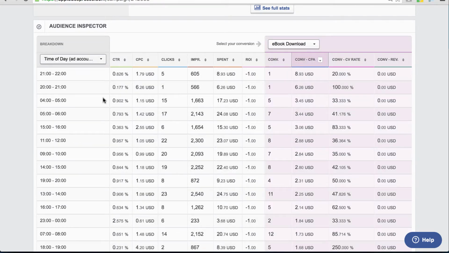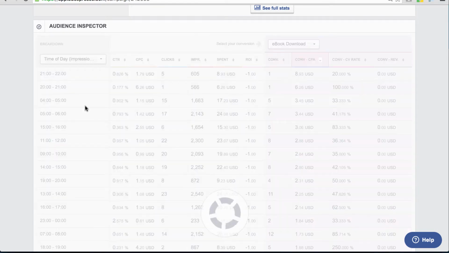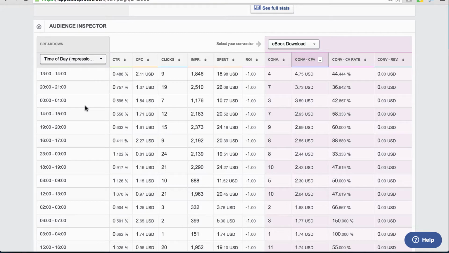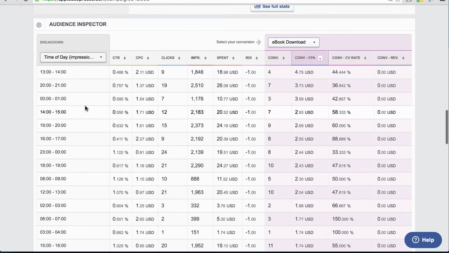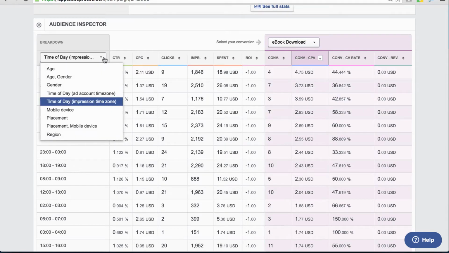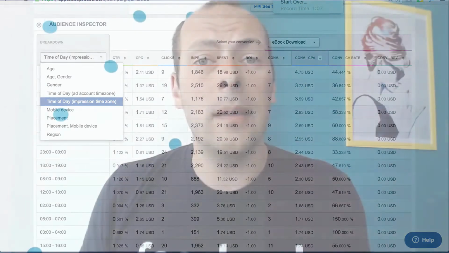And the other breakdown, which I really love, is a breakdown by time. You can now see how your campaign is performing in terms of clicks, conversions, and cost per conversion on an hourly basis. And we have 2 breakdowns with this kind of information. You can now see how they are performing based on your time zone or based on the user time zone. This is a very important difference if you are advertising in multiple countries or in huge countries like the United States, where we have multiple time zones. So check it out, it's already available for everyone, both at an ad account level and at the campaign level. And stay tuned for next week, since we are going to have some more very interesting news to announce.